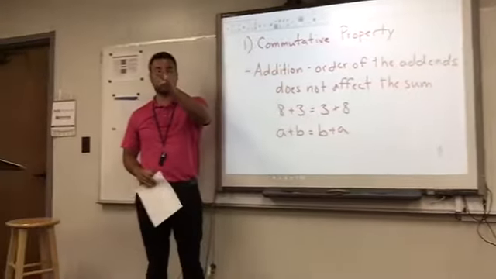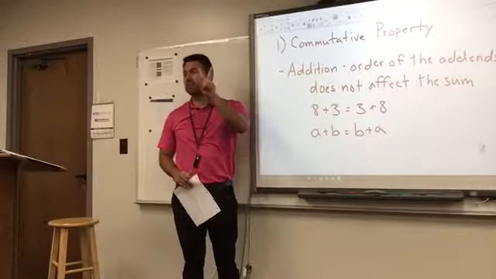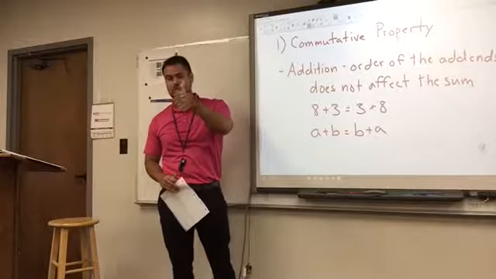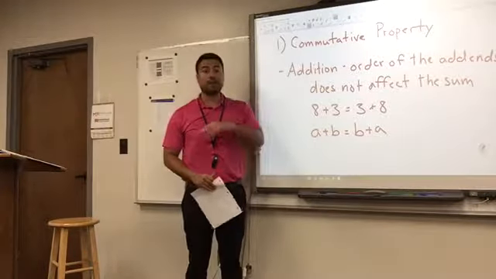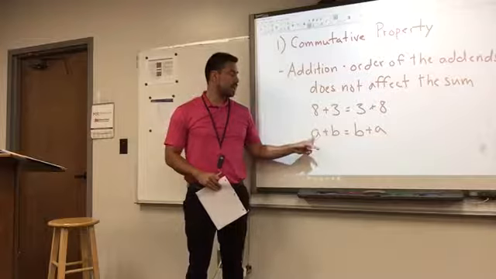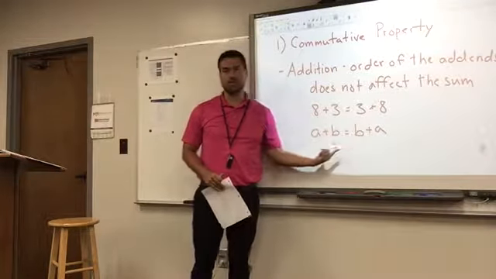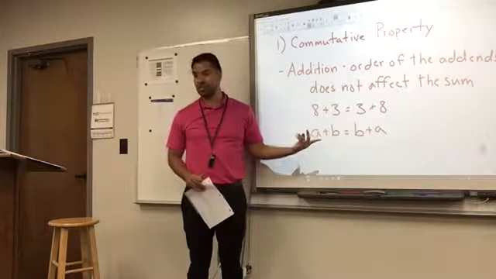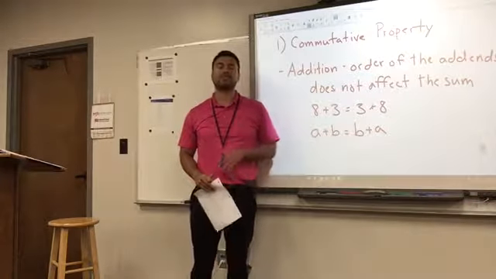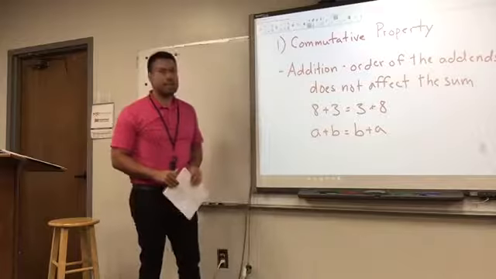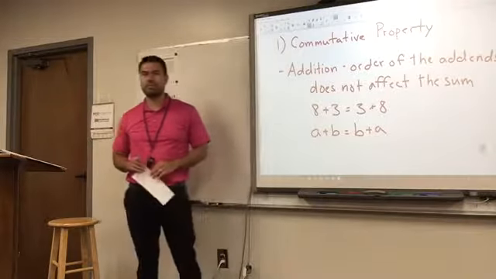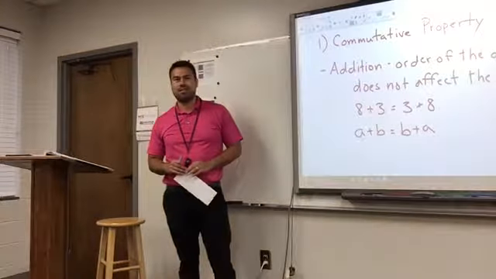You can pick any two numbers. And when I say any two numbers, I mean any two numbers. Fractions, decimals, whole numbers, positive, negative. Any number for A, any number for B, and when I flip the two, it's still going to be true, right? Can you give me any two numbers where this won't be true? And the answer is no. So give me a number, John. Any number. Negative 11.